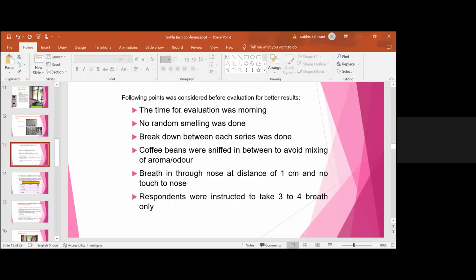Then the average was categorized like very strong, strong, weak, and very weak. The scores given were, for very strong, 4, for strong, 3, for weak, 2, and for very weak, 1. The score was calculated by multiplying the frequency of each, and the range was found. The range shows that very strong was between 5 and 4.8, strong was between 4.8 and 4, medium between 4 and 3, weak between 3 and 2, and very weak below that.